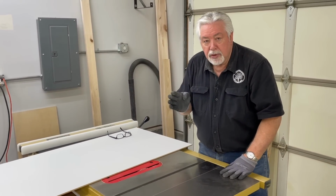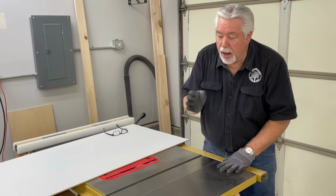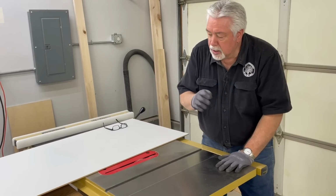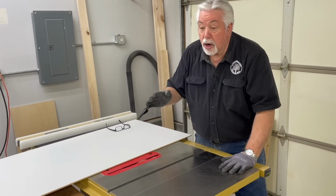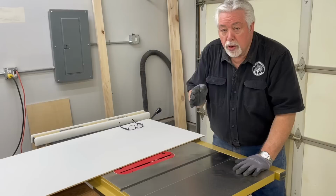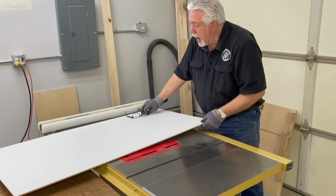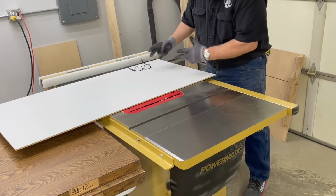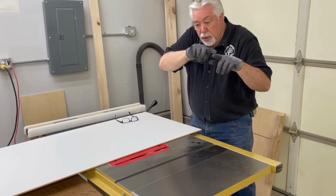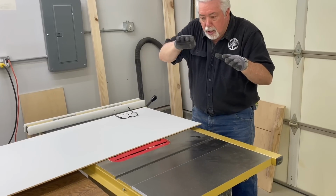This saw blade is 1/8 of an inch wide. I would make an 1/8 of an inch cut, an 1/8 of an inch space, an 1/8 of an inch cut. Because this is 1/4 inch and because our curve is not very severe, I'm going to go an 1/8 of an inch cut, a 1/4 of an inch space, an 1/8 of an inch cut, and I'm going to do that all the way across the back side of my board out to about 3.5 inches from the outside edge, because remember our angle was straight and then we only curved the center section. So we're going to have straight on the outside, curve in the middle.